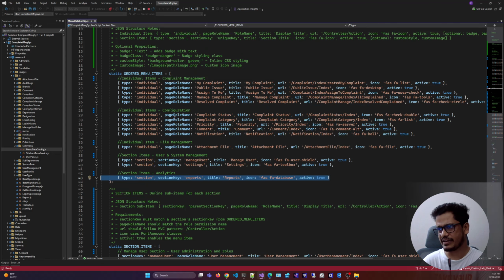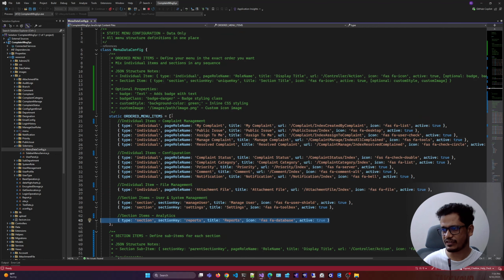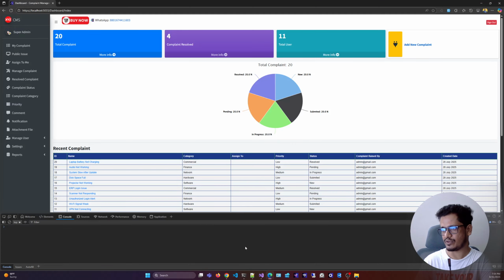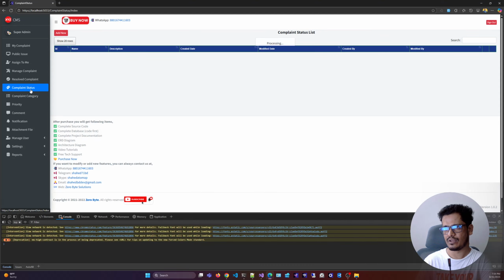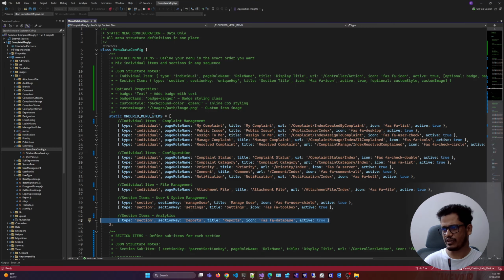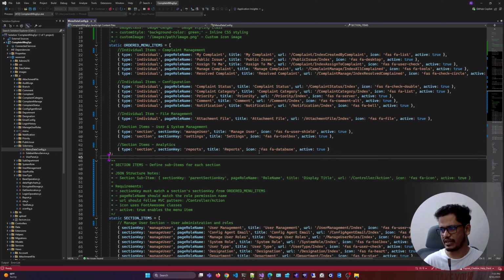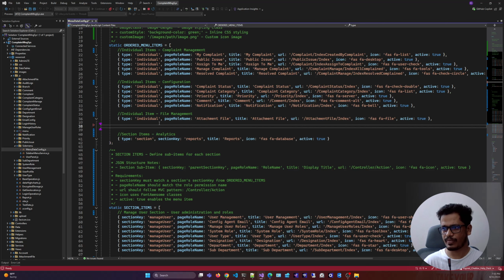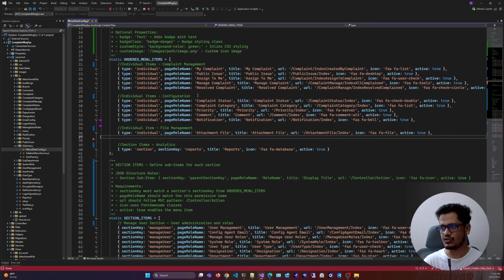So we have ready data, and let me explain the data structure of this session. Type is individual or section. Section is like a subtree. If we go to the application, this is a section menu, and this is an individual menu. Let me show you what happens if we reorder the sections. Let me jump these two sections into the top.